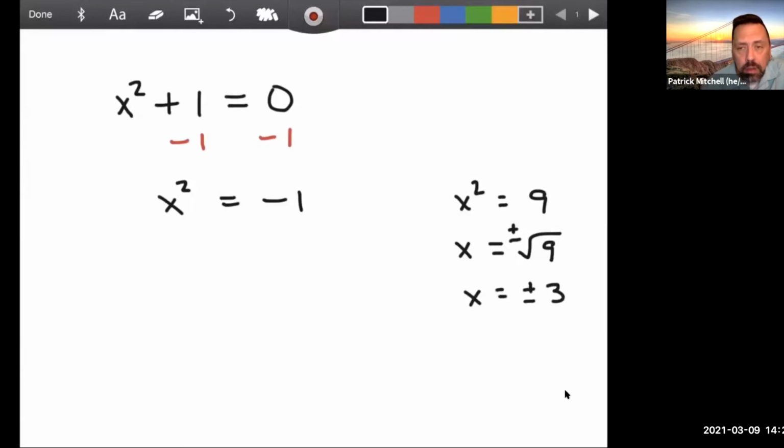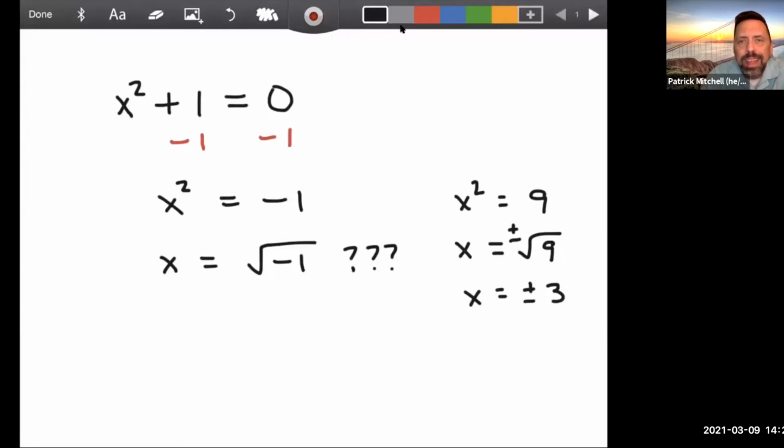So if I tried to do that, and let's forget about the plus or minus for a second, let's say we're just looking for one solution. Well, one solution would be the square root of -1, if there was such a thing. But inside the world of real numbers, there is no such thing. So about, I want to say 400 or 500 years ago, somebody realized that if we expanded real numbers into a bigger set where we did allow for equations like this to have solutions, that it would open up a lot more things that we could do.